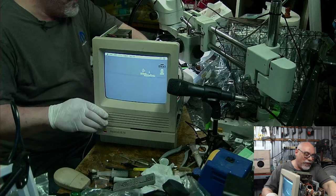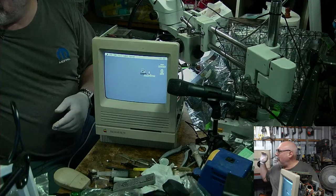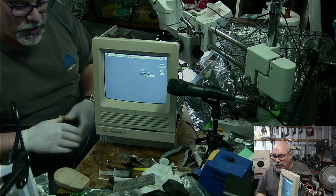I'm now going to have to clean it. I'm going to have to paint, like, 5 gallons of UV solder mask on all of those exposed traces and everything like that. But at the end of the day, it does work.